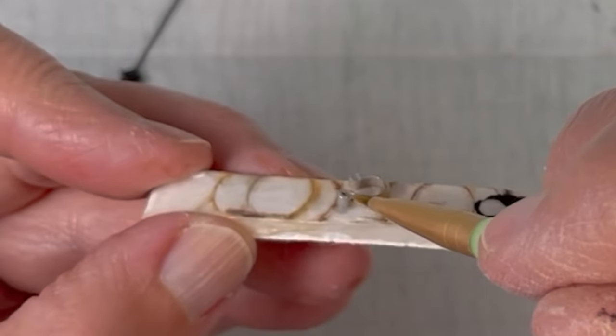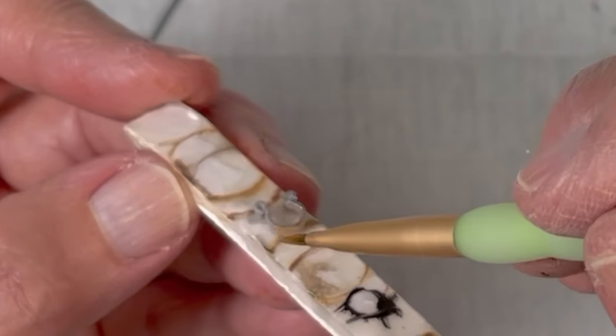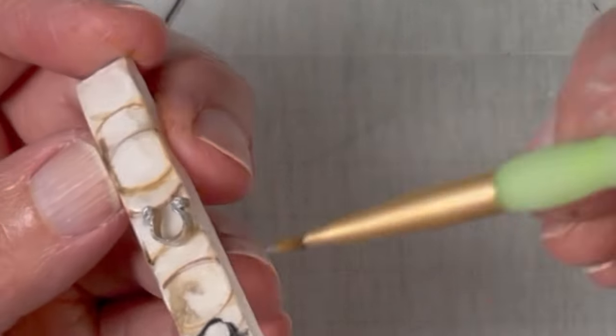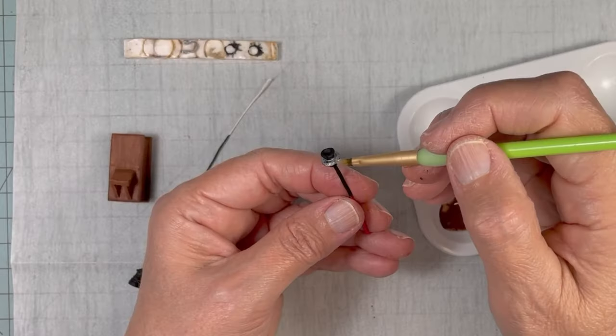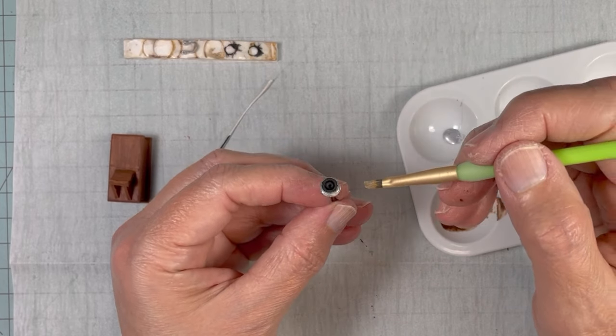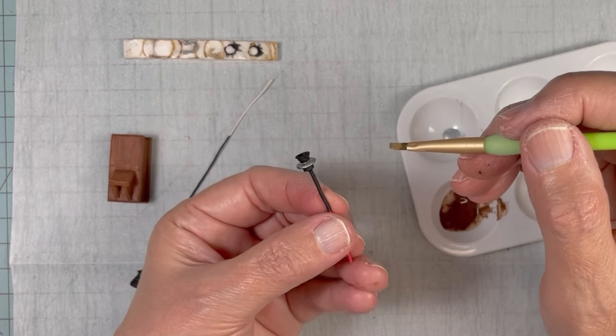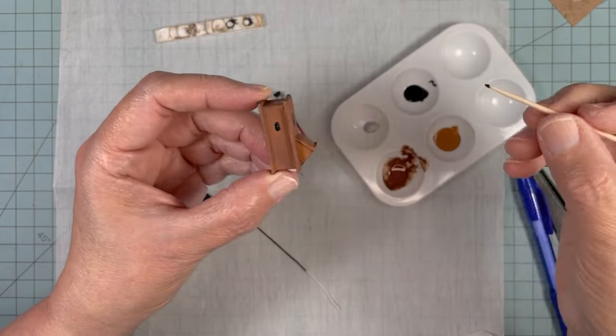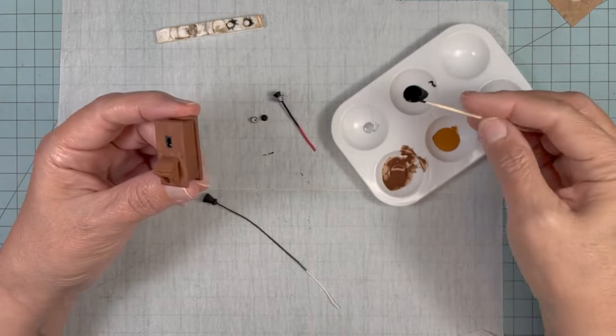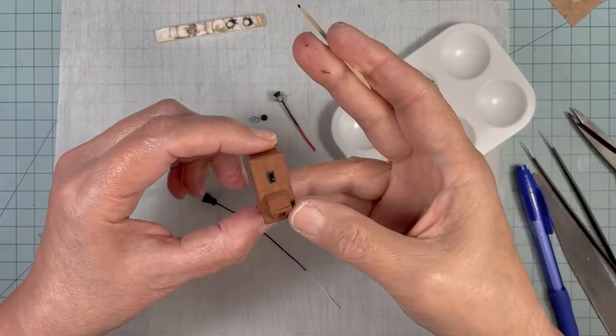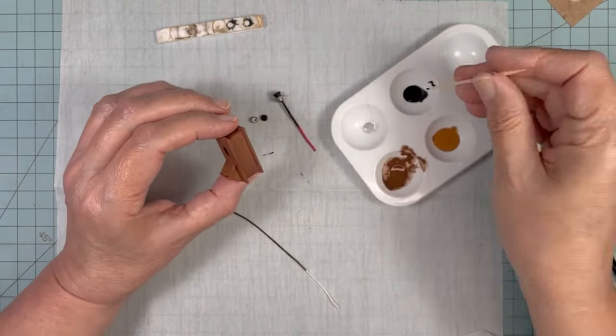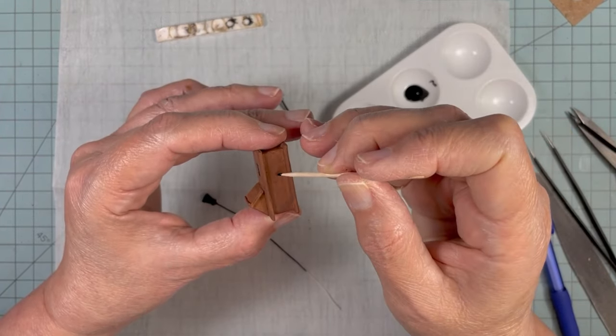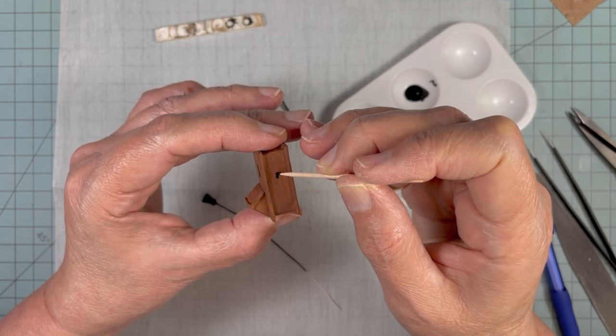I'm painting the earpiece hook with silver paint. I'm also painting part of the mouthpiece with the silver. I noticed in pictures of old fashioned phones that they have like a little black plate on the side where the hook is and the front where the mouthpiece is and where the crank is, but I'm just painting it with black paint. Just for the illusion that it's there.